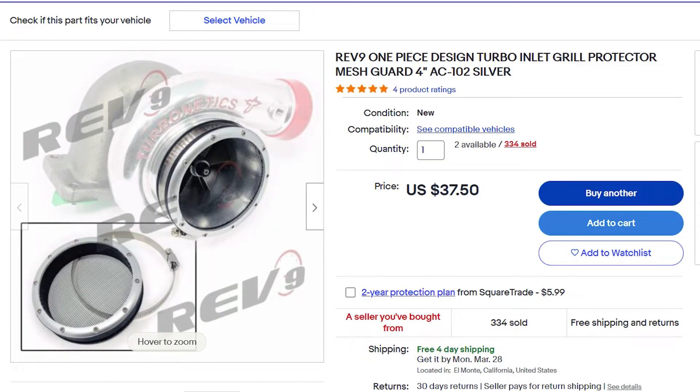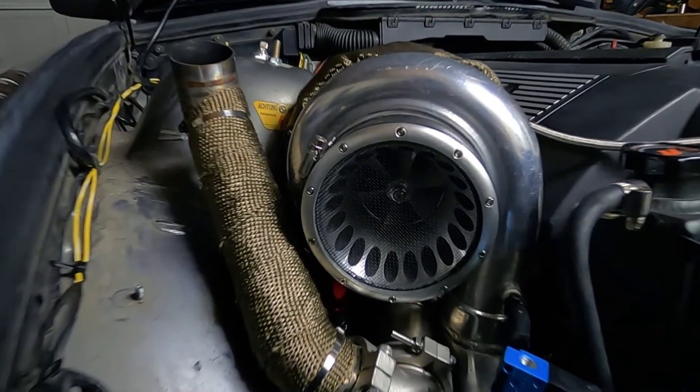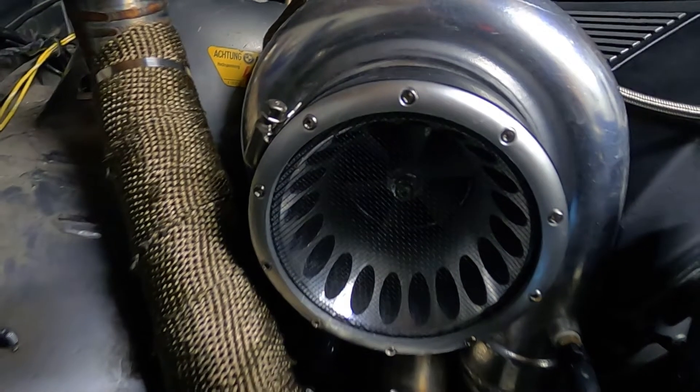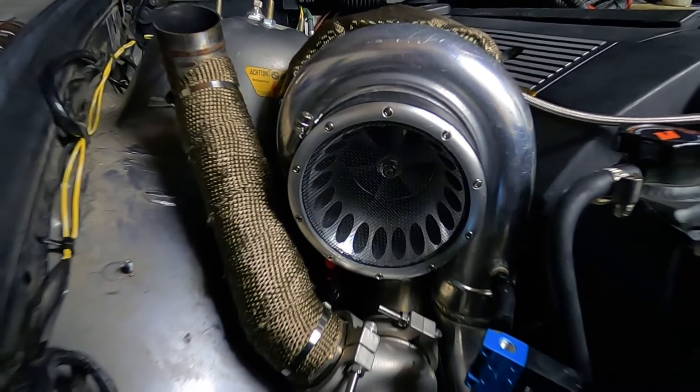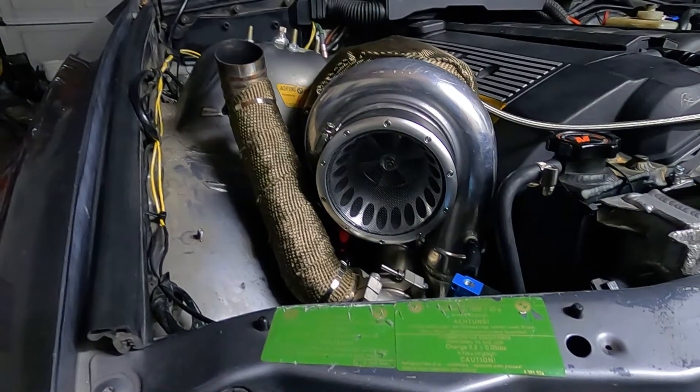Let's talk about the intake. The intake filter I chose isn't really a filter - it's more like a piece of mesh, and it's actually more expensive than the turbo blanket, which is pretty funny. It looks like some screened home material. I'm not expecting too much out of it. The only reason I went with this was simply because there's not enough room in the engine compartment to fit a cone-style air filter. I'm not too concerned about debris going inside the turbo - maybe just dust getting through, but whatever, drift car stuff. It's not the best option but it's the only thing that fits, and it's better than nothing.